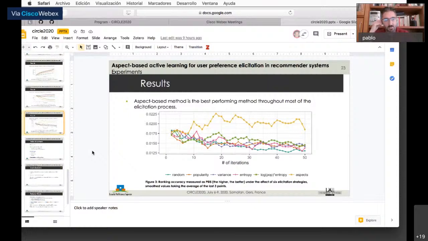I have a short question, Maria, or comment. You show like two kinds of results, or two goals, so to speak. One is the ability to discover ratings, right? And you said that your approach does not do as well as others. And then the accuracy that you enable for a recommendation algorithm with the discovered ratings.